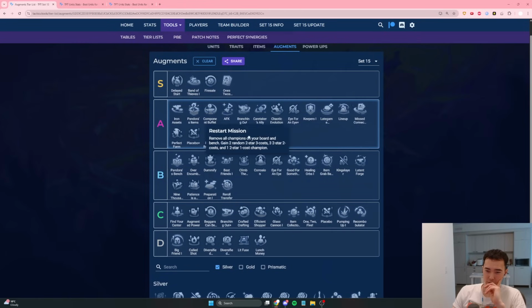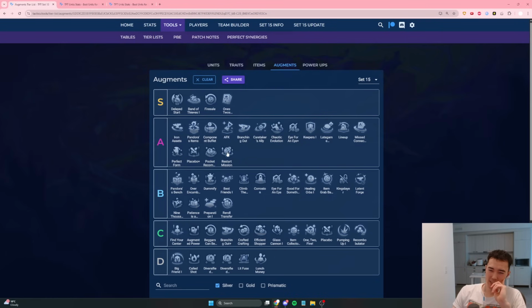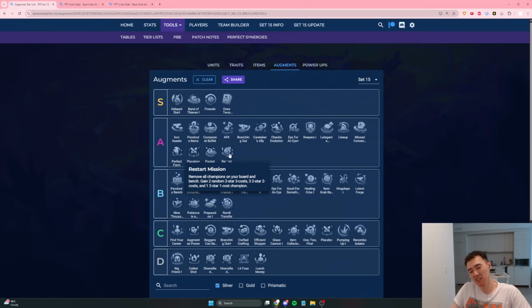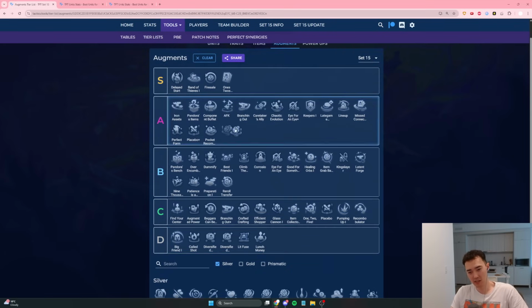Restart mission. I'm going to be putting this in the A or the S tier. I think I'm going to put it in the A tier because it's not just as good in every single spot. But if you really count how much your board costs with this augment, and if your board costs less than 15, 16 gold, then this augment becomes pretty much an instant click because it gives you like 20 gold, as well as a stronger board. So yeah, if your board is cheap and bad, this is literally the best augment in the game. But if your board is good and expensive, then you just can't click it at all.